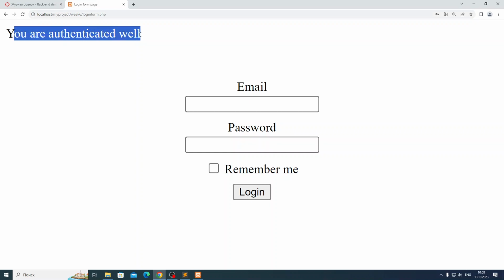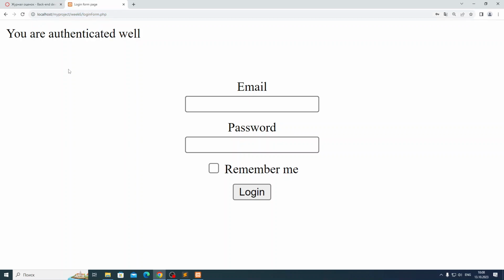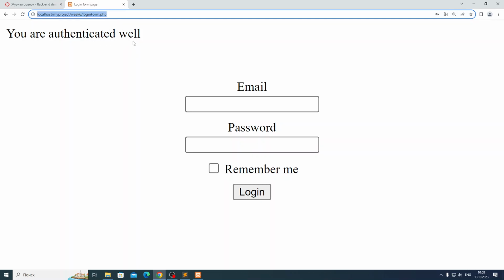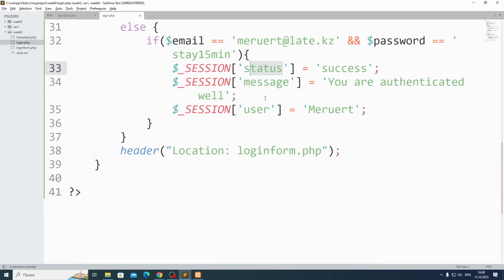But yeah, it showed me the message, guys, but after I refresh the page, this message is not hiding. Why? It should hide when I do the refresh, because I saw the message, okay, thank you, but then when I refresh, it should be hidden. No, because it's still in the session, guys. So what I have to do, if I make session destroy, guys, you know about session destroy? If I call session destroy, I'll destroy not only the message but also status, user, everything. But I don't want to destroy the user. I don't want to remove the user, because she has just logged in. I want to save user, but I want to remove the message from the session.